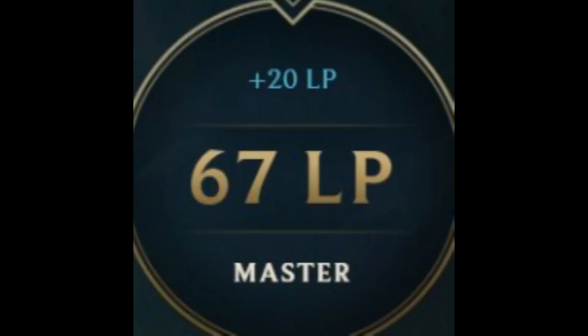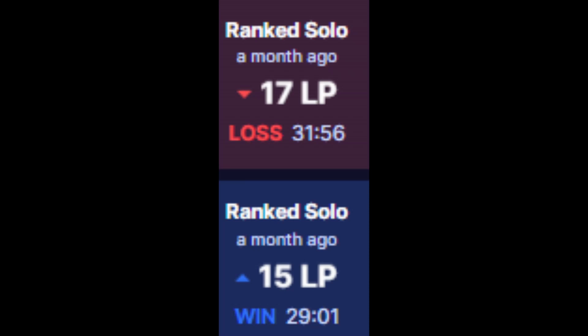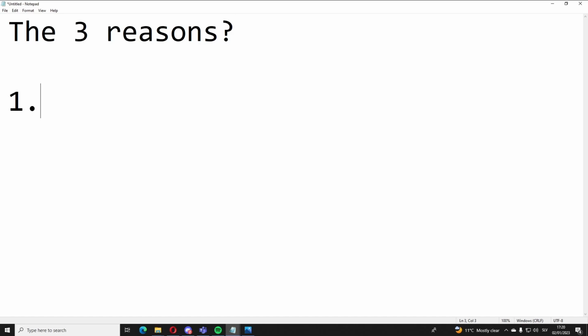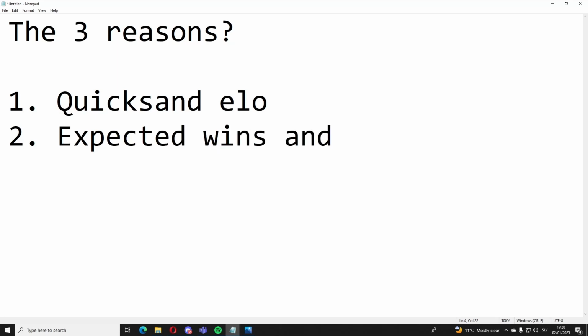I've been running experiments on league accounts for years, and yet why is it that when my match history looks like this, my LP gains start to look like this? The answer might be more surprising than you think, so I've come up with a few main reasons why this is. Let's break this down into 3 parts, starting with Quicksand elos, proceeding to expected wins and losses, and finally wrapping up with an interesting phenomenon where higher elo players play same games but get different LP gains.